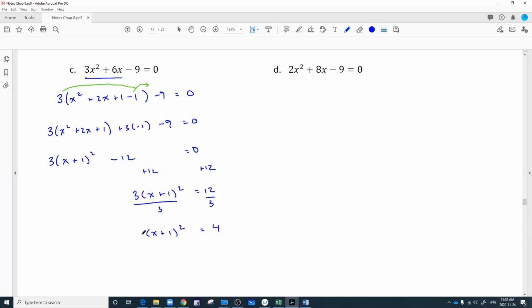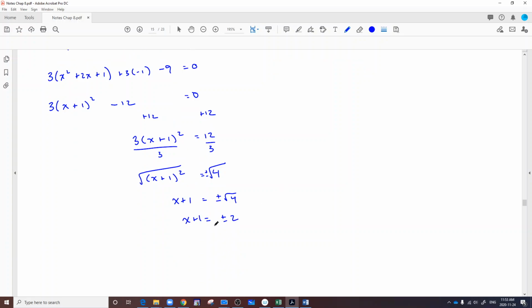Then I'm going to do this using the square root method. So I'm going to take the square root of both sides, plus minus. You get x plus 1 is equal to plus or minus the square root of 4, which hopefully everybody recognizes is 2. And then you're going to subtract 1. So x equals negative 1 plus or minus 2, which is negative 1 plus 2. And x equals negative 1 minus 2. So my two answers are negative 3 and 1. Whew, this is turning into kind of a big video.